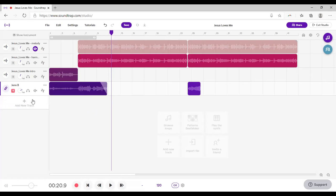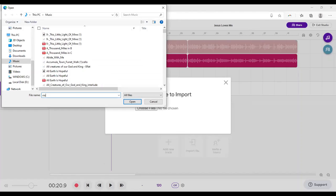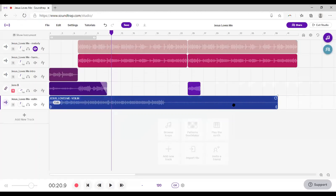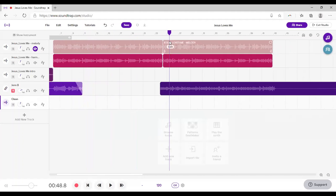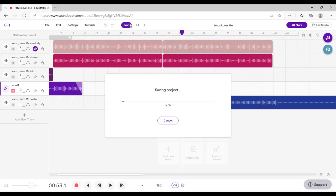I've had some fun playing around with it. I did actually do a violin all the way through. I'll show you how I can add some. The violin part. I was thinking I would just add the violin to the very last verse, so you can just build it up. I'm going to put it under the violin part though. There it goes. So you could add that. I think I just got rid of my other things. So you can kind of hear that, and you might just want to turn that down and have it as a nice background noise. And then obviously you want to save it. It takes a little while to save.